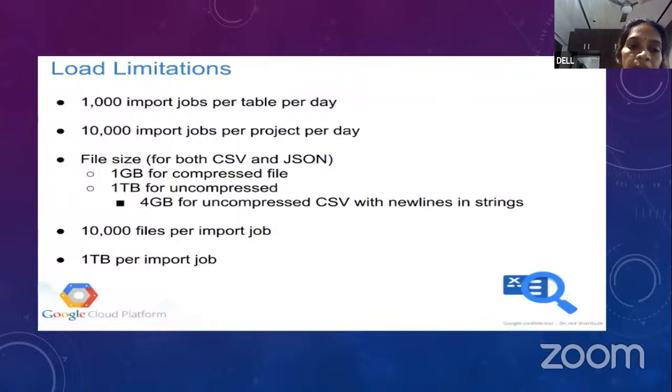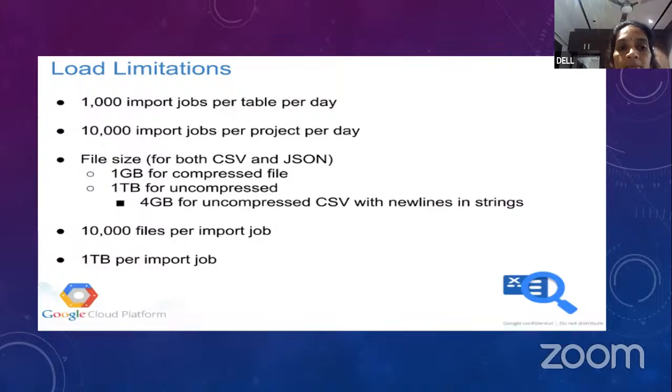So load limitations are there. 1000 import jobs per table per day. In BigQuery, we can run 1000 import jobs per table per day and 10,000 import jobs per project per day. Earlier we discussed that in BigQuery there are objects like project, table, jobs. So here I'm explaining how many jobs we can import per table per day, per project per day.